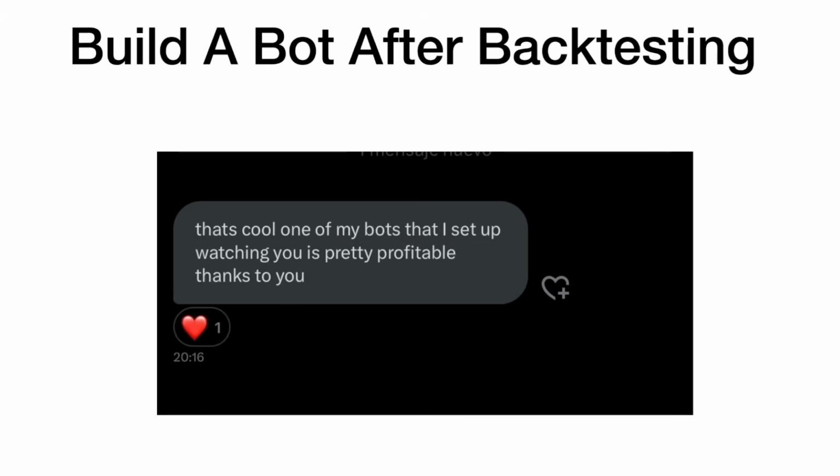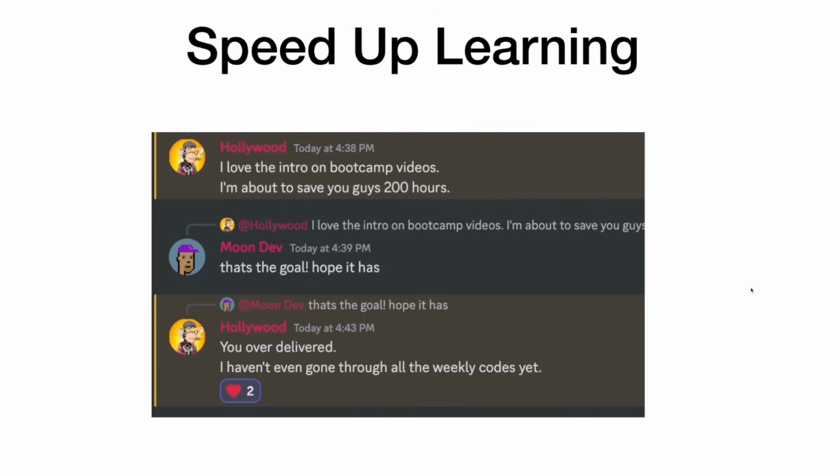I'm in a bedroom with a whiteboard behind me. I'm grateful to have a spare bedroom I can work from. But let me tell you a quick story. When I started with this stuff, I just ran right to the bot. And I was like, okay, I'm going to build a bot. And I learned how to code. It took a while. But then I built a bot and it lost me a bunch of money because I didn't backtest. So my goal here is to help you save over 200 hours.